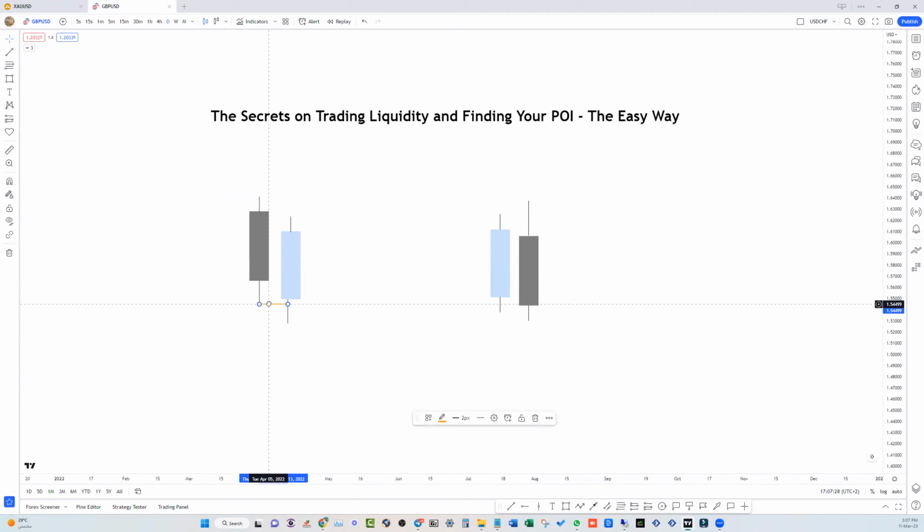So I'm going to show you a screenshot. Hold on a second. Look, something like this. This is for an uptrend, okay? Look, it doesn't have to be a bearish candle, but in this case, it happened to be a bearish candle. But the most important thing for an uptrend, look, a wick taken by another wick.